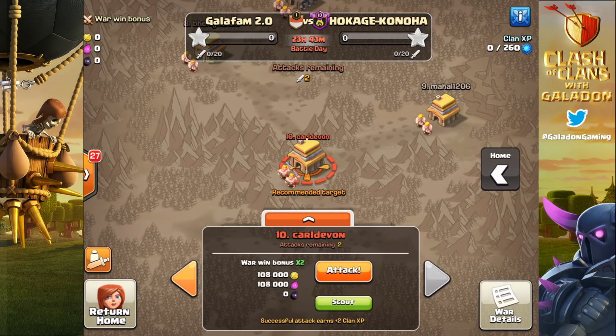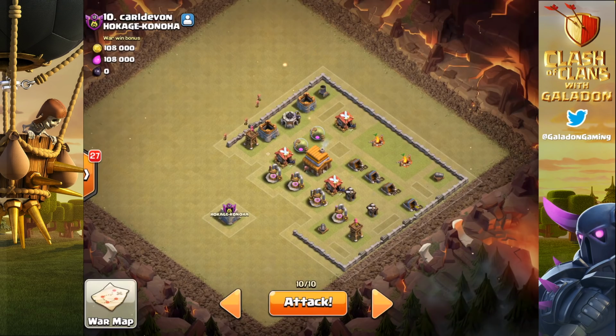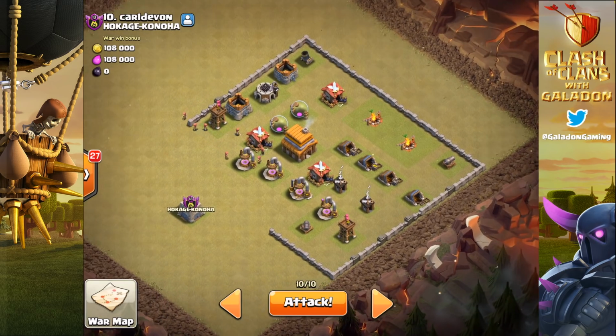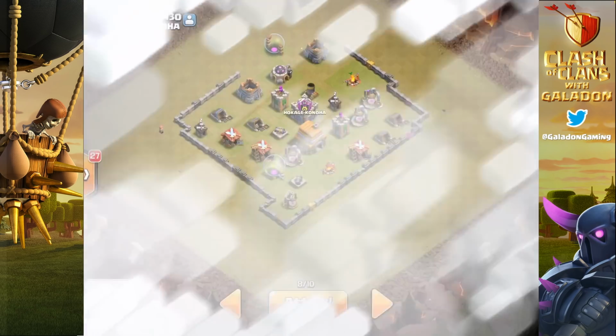Again, this was before I went to 11. Originally, the plan was I would go ahead and research just a few troops up to really high level and use those to annihilate bases, but we quickly realized here in Galafam 2.0 that I didn't need to do that. All I needed was a strong clan castle donation, and we could pretty much annihilate these bottom bases in war.